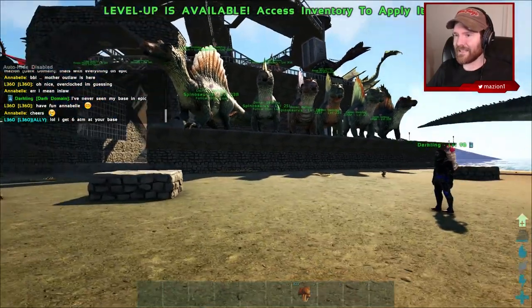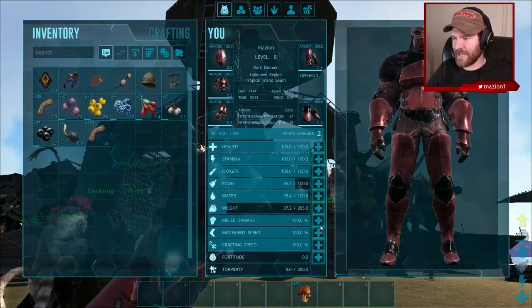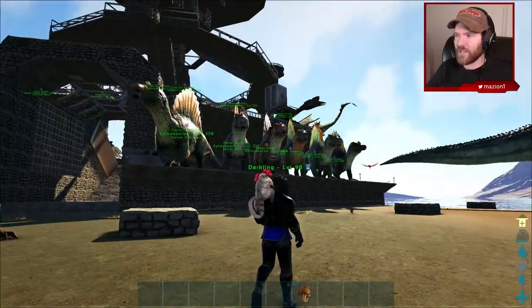It is. It is. Oh, I don't know how I disabled chat. I better fix that. Oh, I've also got levels. Let's increase the movement speed so that I can actually follow you around. That's probably a good idea. So what are we looking at, man?